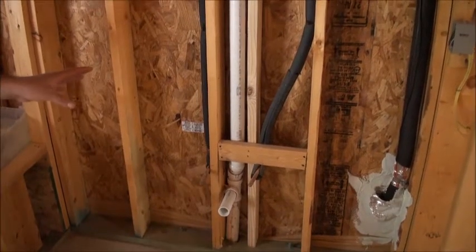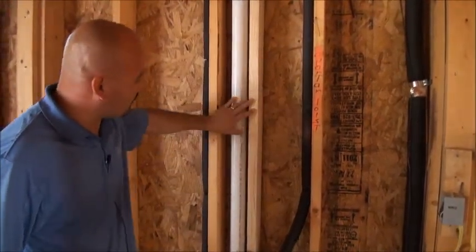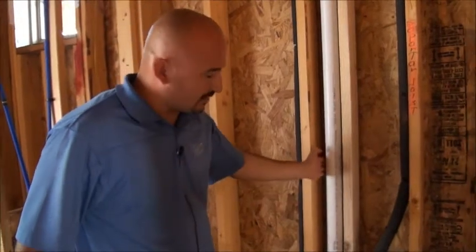One of the things we focus on are things you're not able to see, such as the insulation behind the walls, your HVAC systems, and your water heaters. Any home can look really good, but you really don't know what's behind those walls — those are the components we concentrate on. This specific area would traditionally have batt insulation, which covers these areas where pipes are but can't get into the gaps. When you use spray foam, it goes in behind the pipes and completely seals the area, which means you won't have any heat transfer coming in and out of the house, making a home much more energy efficient.